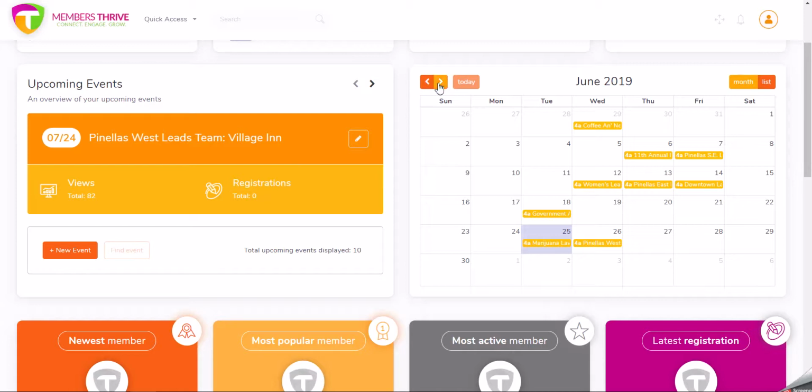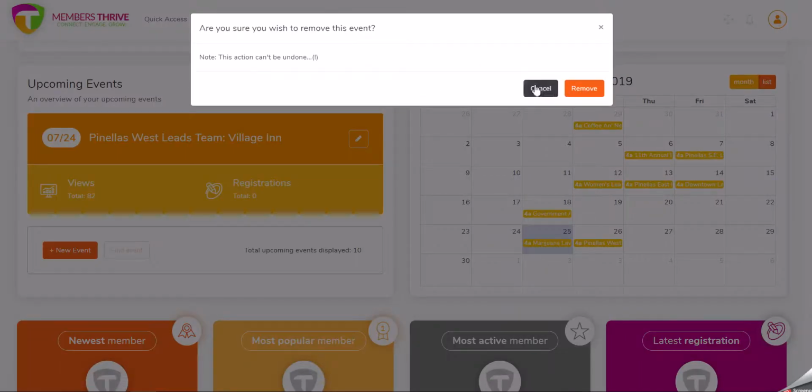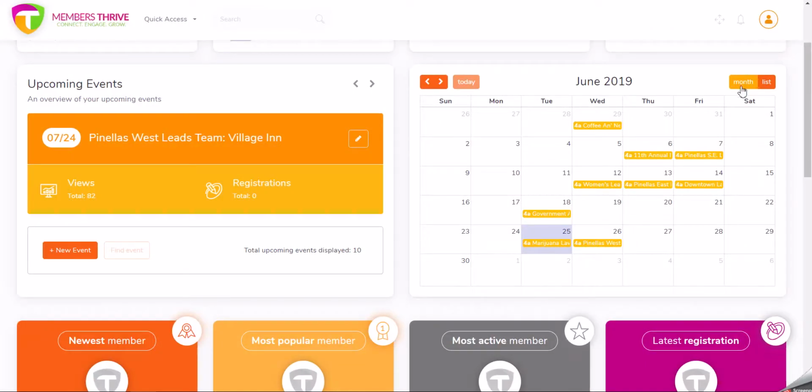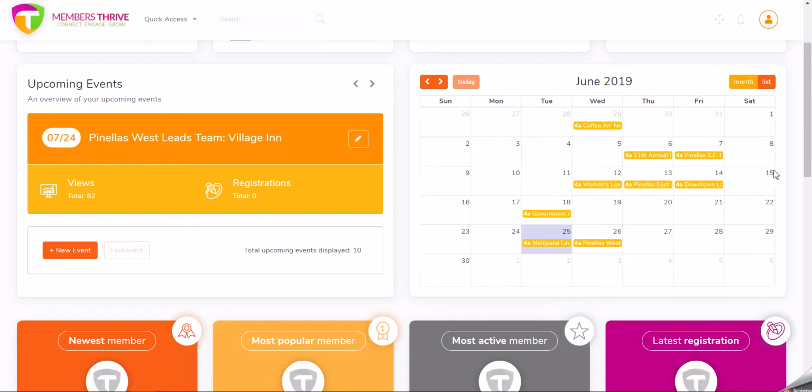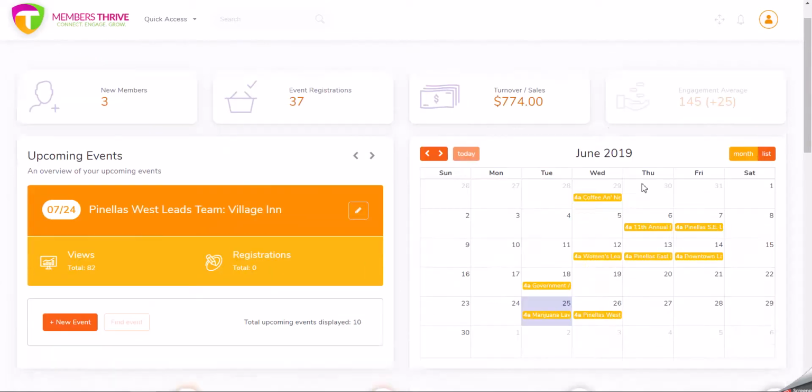The same is true for the calendar. The calendar here, it allows me to just glance over my events quickly, and I can click an event and I can edit it and can instantly remove it. It will of course give you a confirmation first. So I can view my events in list mode. So this is just for this month or the next month. You can of course click these, and yeah, so this is basically again just for a quick overview.